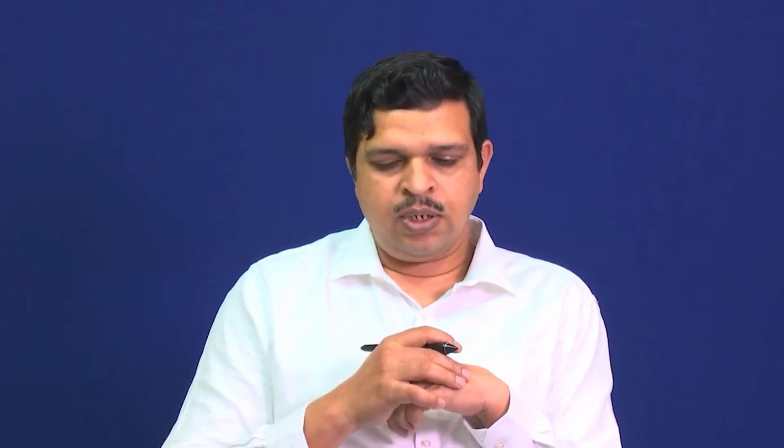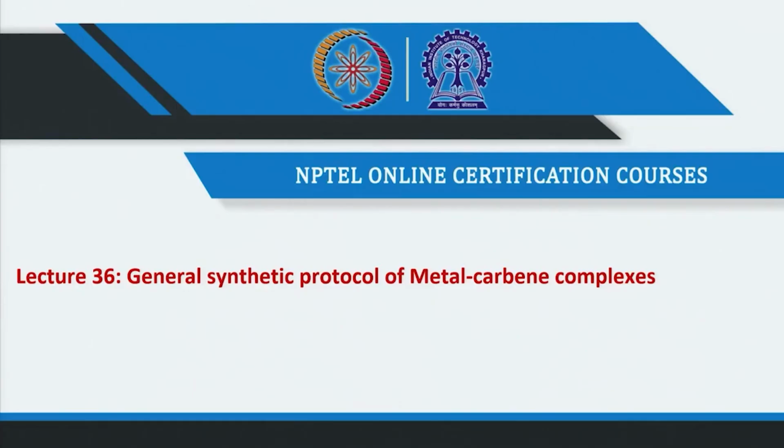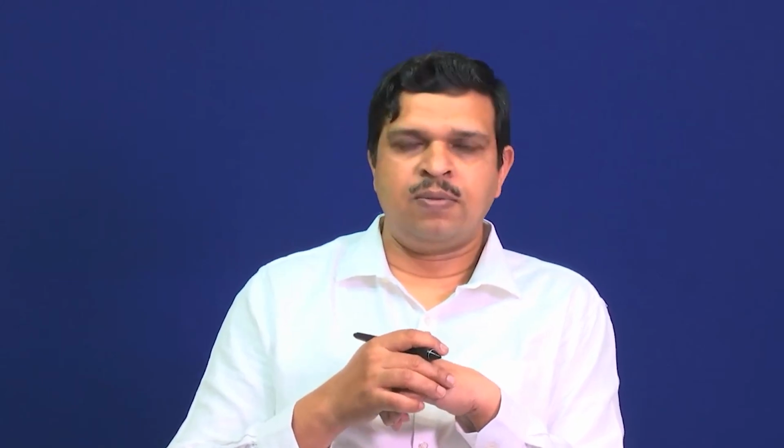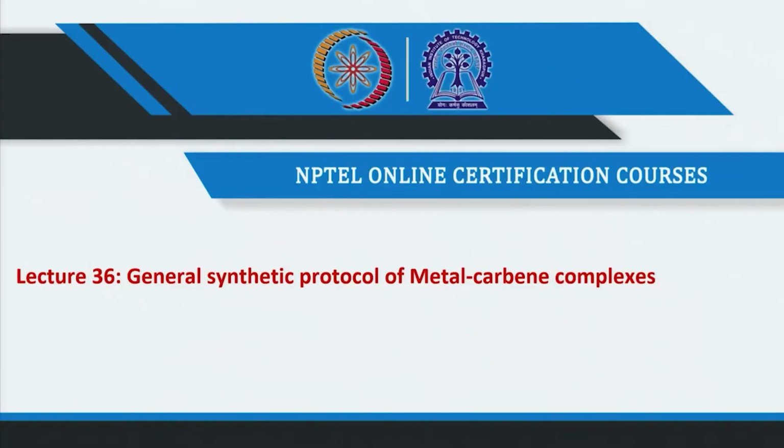Today we will discuss the general synthetic protocols for the metal-carbene complexes, mainly Fischer and Schrock carbene complexes, and then we will study the reactivities in the following classes. Then we will come to the special reactions, which are the polymerization reactions to get different hydrocarbon polymers, where metal-carbene acts as catalysts. So let's first discuss the metal-carbene complexes, the general synthetic protocols.